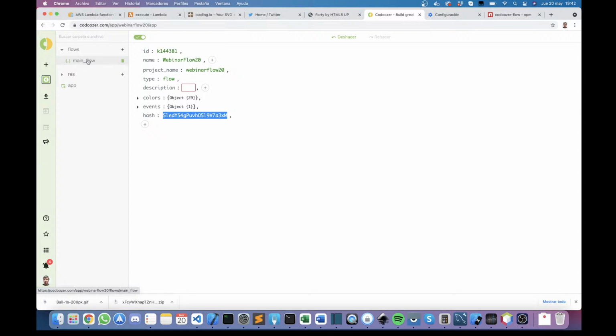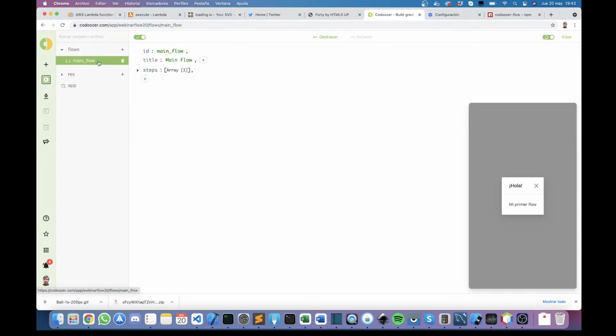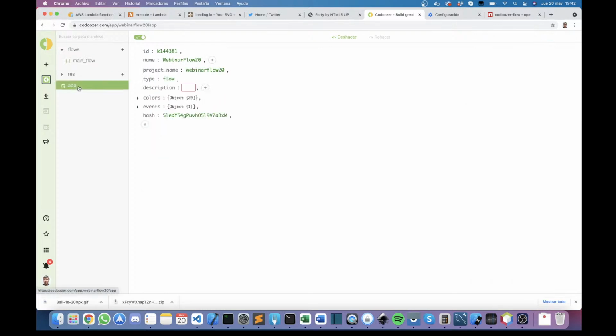Some steps are like boxes. They can be transparent, they can be different shapes. That's up to you. But by default, we are going to start creating our first flow, which is this one, main flow. You can create more, but this is the default one, and it has a default step. When you start with a default project, it has this basic step. Then here in the app folder, you have these events.